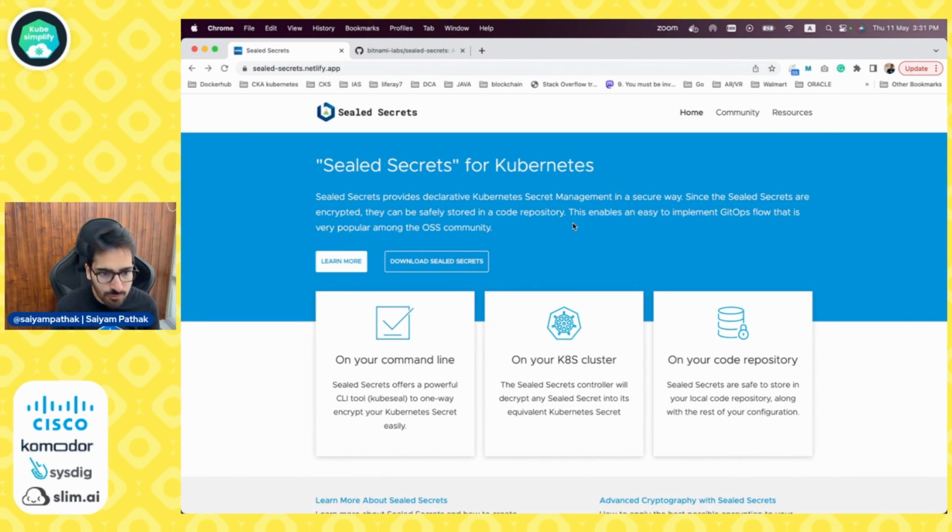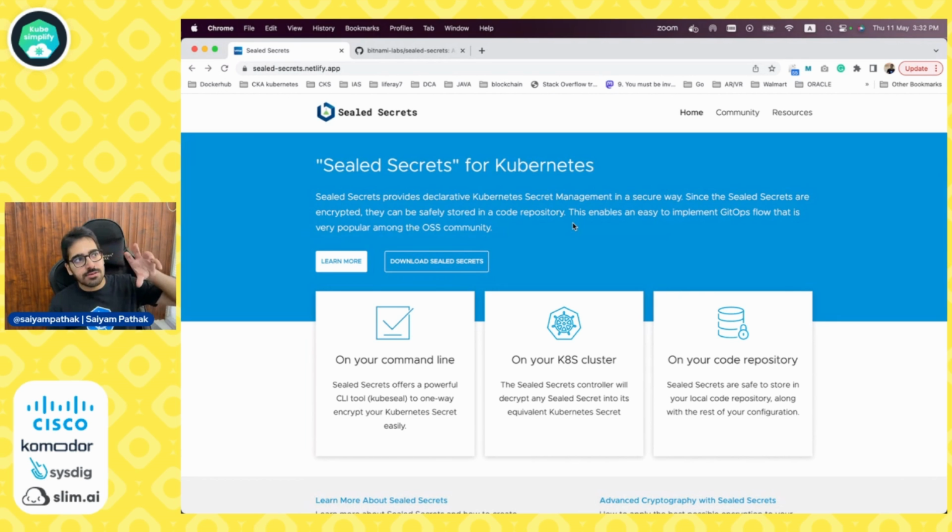and you have seen more and more adoption in the GitOps workflow. Three main things that will be there: one, there is a command line utility that you need to install, that is called kubeseal. So basically there is a CLI client-side tool that has to be there, called kubeseal, and it can encrypt the Kubernetes secret easily. The next one is the Sealed Secrets controller that will be installed onto the Kubernetes cluster.